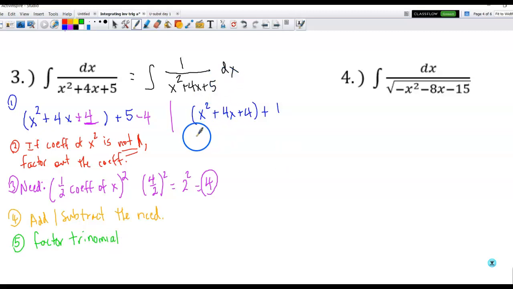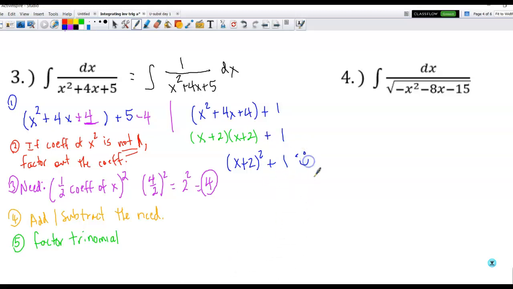So when I factor the trinomial, it's always going to give me a perfect square. That's what we created. So I get x plus 2 times x plus 2. There's my factoring. And there's the plus 1. I'm going to do a rewrite. Since I have 2 of those, I can write it as a quantity squared. So I get x plus 2 quantity squared plus 1. And voila, the square has been completed.